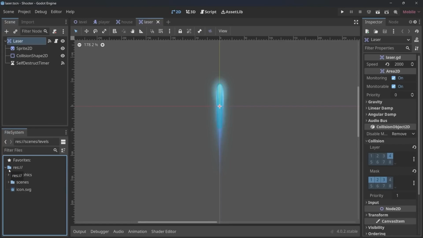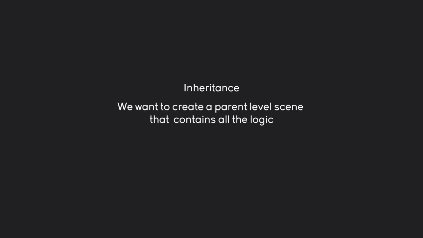Instead, let's talk about a much better way. The concept we need is called inheritance. Basically what that means is we want to create a parent level scene, and this one is going to contain all of the logic. So for example, this one would contain the logic for shooting a laser, shooting a grenade, and anything else that we could need. But this parent level scene isn't actually going to be visible.